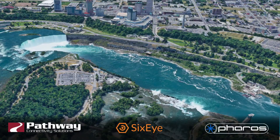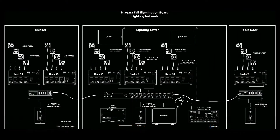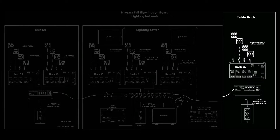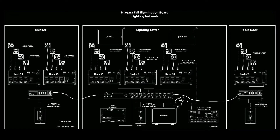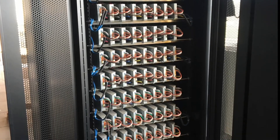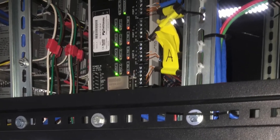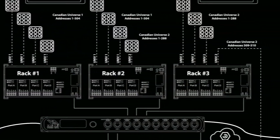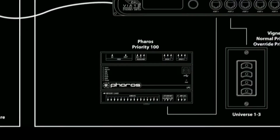Several thousand feet of fiber optic cable connect these together. Schematically, the network has three locations: the tower control in the center, Table Rock up-river, and the bunker down in the gorge lighting the American Falls. The fiber optic cables connect them, and the LEDs are powered by many racks of drivers — one driver per color, 1,400 in total. Deep inside the racks are the Eden Path Port gateways providing DMX and RDM control, powered by three Via switches on the fiber backbone.